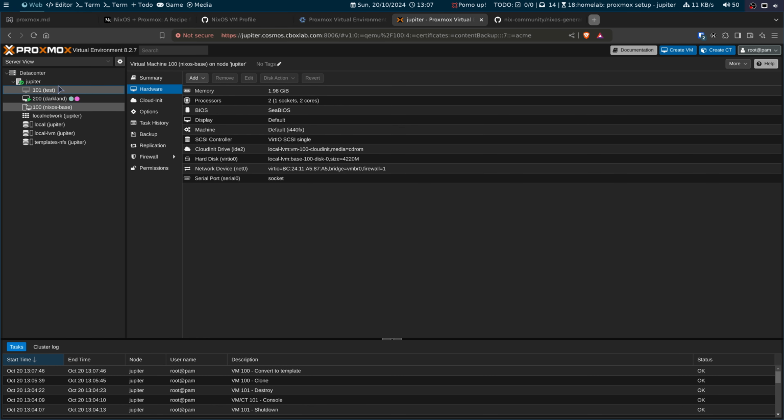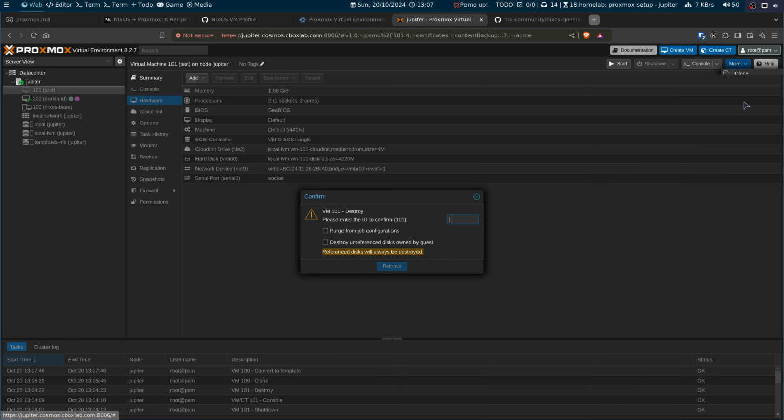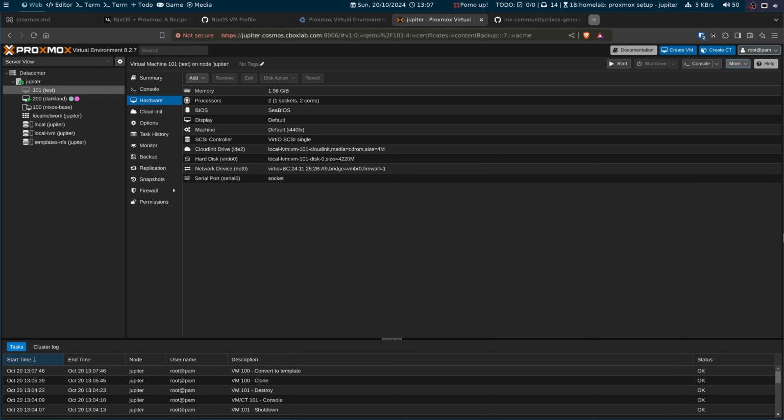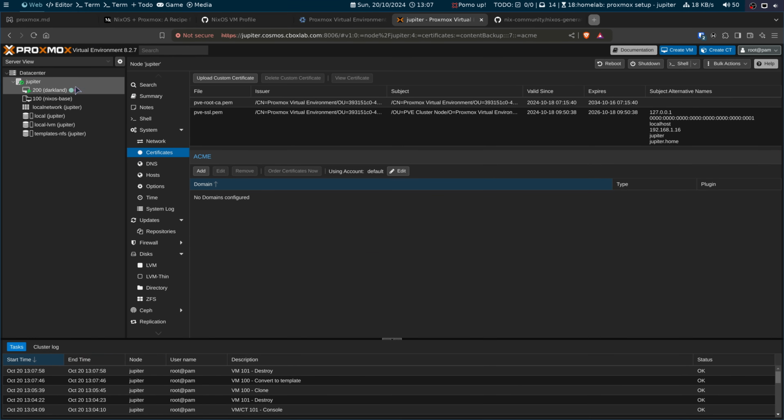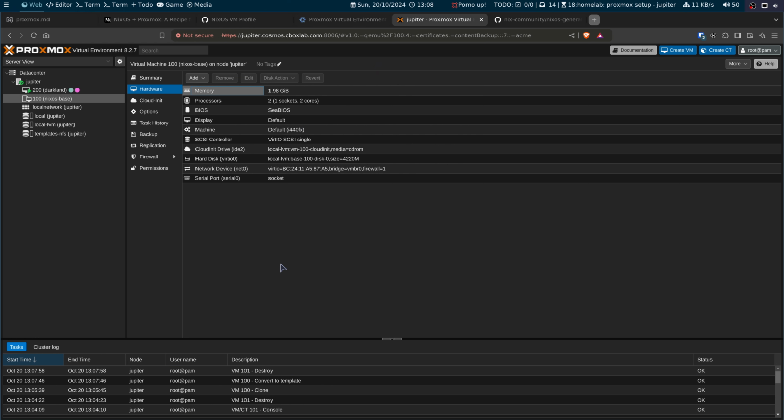Perfect. So now we can remove this. Perfect. So now we have this NixOS base as a template. So we will be using this as a base to create all our remaining VMs.